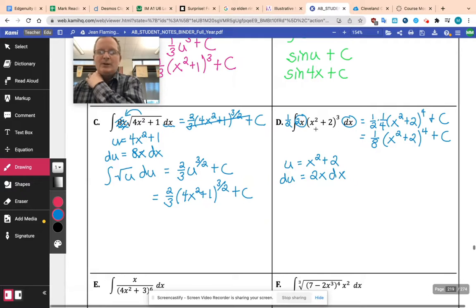Now, all right, so here we go. So we know that's going to be u cubed. That's fine. All right, but then I have an x and a dx that are left behind, right? So would it be best? I think it would be best to say that x is equal to, I mean, there's a couple different ways you could go about this, but I think the best way is to say x, and we'll substitute this x out. All right, so x would equal du divided by 2 dx.